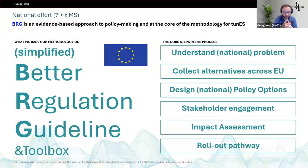I haven't said anything about us. We, Empirica, do technical projects as well as policy consulting, for instance for the European Commission, but also on national level. What it starts with is to understand the national problem, what is actually needed in the national context. It might be that some country already has a great database and the issue is somewhere else. It might be that the penetration of EPC is already low, whatever. The situation will differ. Then we collect what the options and alternatives are across the EU. This is basically the work you have done, which I will come to in a second. Then we design the policy options, engage the stakeholders to see what will actually get buy-in, and do an impact assessment to ramp up all the evidence and make clear that this is the best way to go, to ultimately successfully roll it out and get legislative approval, and also approval from those who matter, so that the impact of the policy option is achieved.